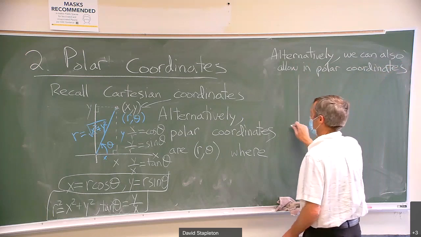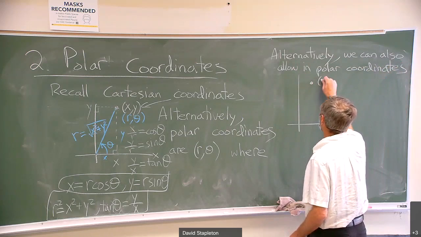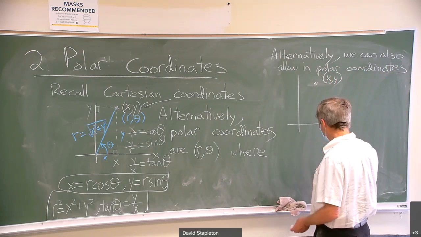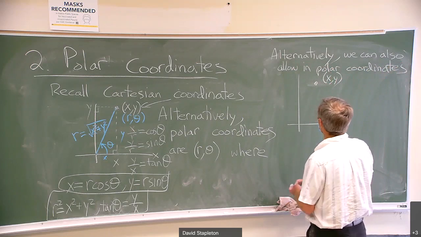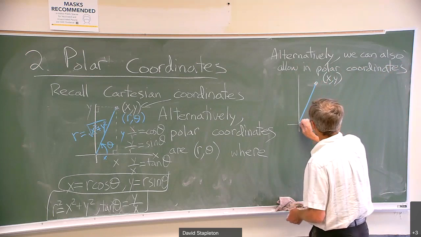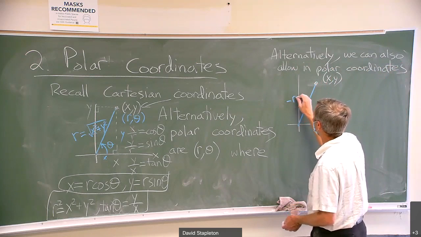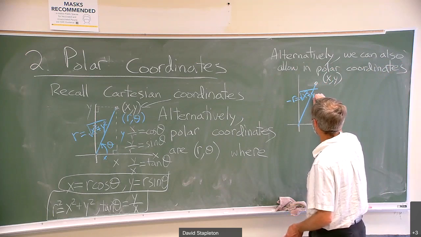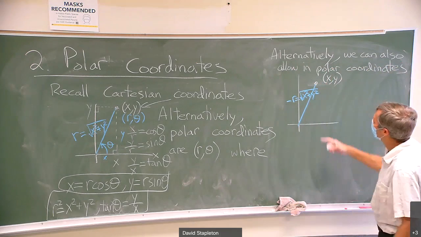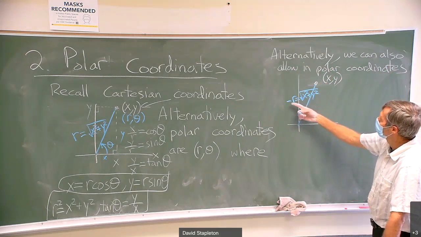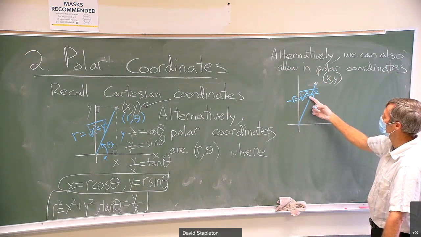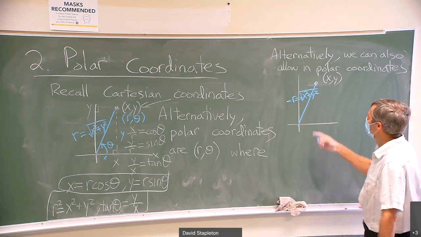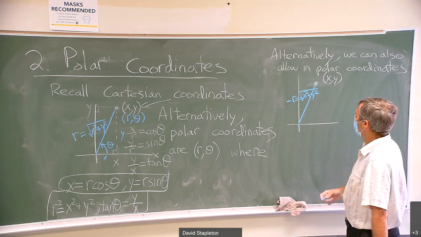What you do now is here's a point up here with coordinates x, y again. Instead of taking the distance to the point here to be r, I'll take that distance to the point to be minus r. So r will be negative. R is minus the square root of x squared plus y squared. All right. So minus r is the distance to the point. R is minus the distance to the point. Maybe I should write it that other way. But anyway, so this is the distance here.